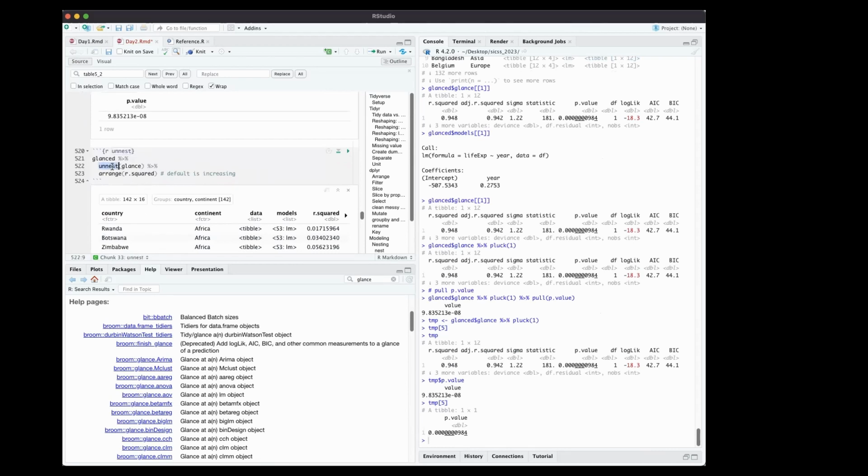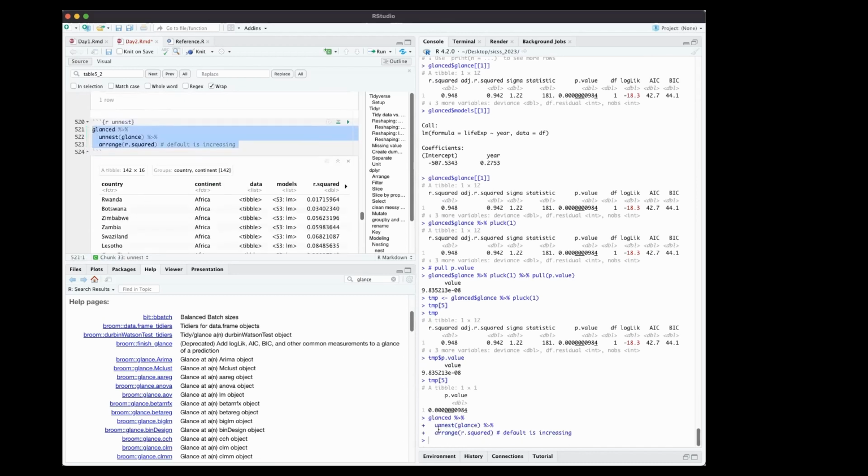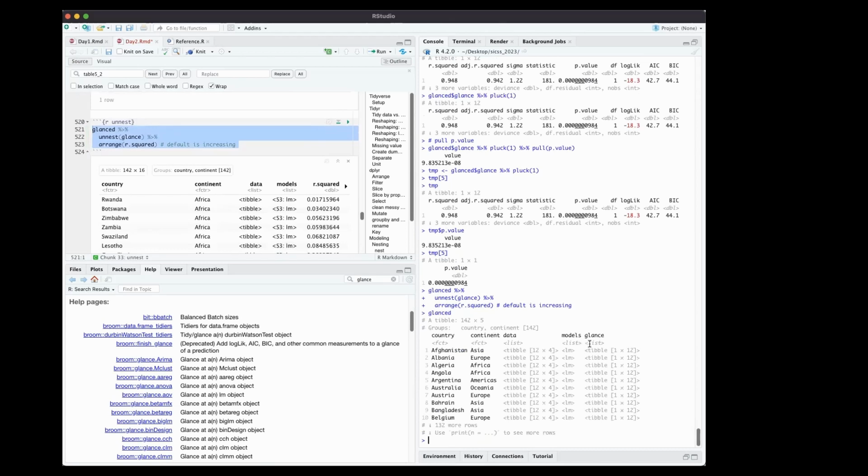So here we are actually combining the unnest function and the arrange function together to look at the linear regression results. Actually, let's run this line of code first. The glance table is actually the results from earlier, where we have a country-continent combination.